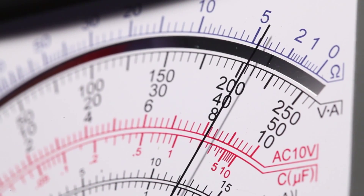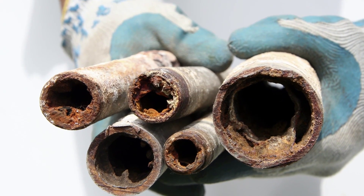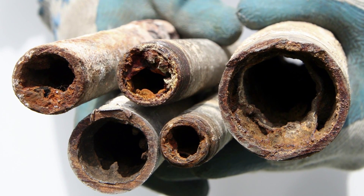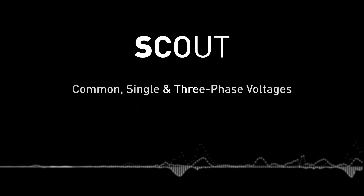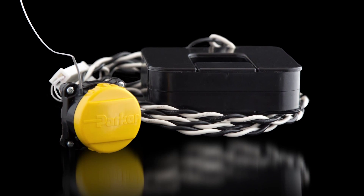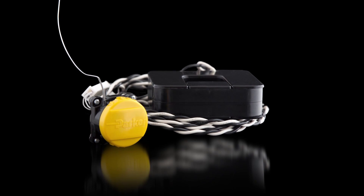While energy efficiency is one of the best ways to keep costs down, increased power usage over time can also be an indicator of equipment degradation. A clog causes a piece of equipment to work harder to clear the line, potentially leading to catastrophic equipment failure. Scout Technology helps users detect power changes for common single and three-phase voltages at current ratings ranging from 70 to 800 amps. Sensors are attached to locking connectors by 8 feet of lead wire, making placement easy regardless of location.